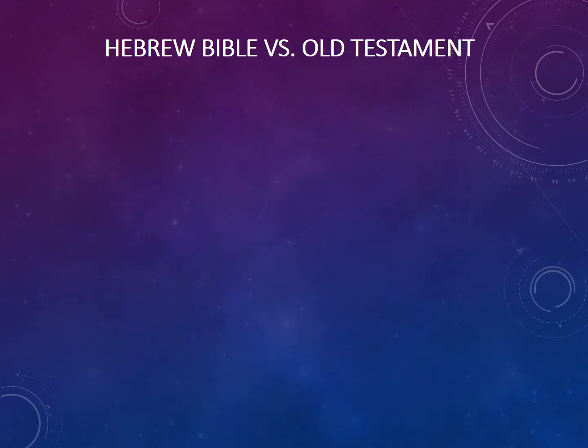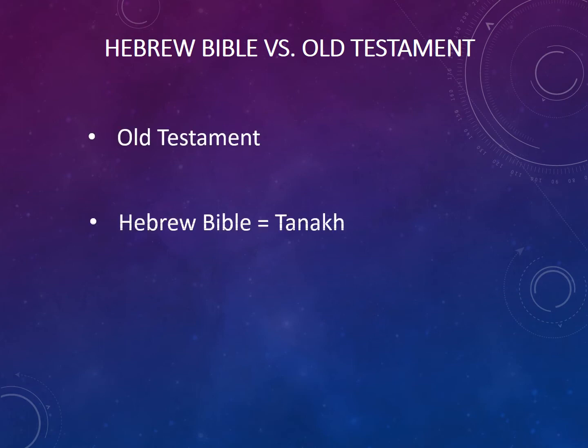Before we get into talking about the Hebrew Bible, we need to make a distinction between the Hebrew Bible and the Old Testament. The two are often seen as synonymous, which is mostly the case. The Hebrew Bible and the Old Testament contain the same books, but in different orders. The distinction we want to make here is that the Old Testament, unlike the Hebrew Bible or Tanakh, is seen from a Christian context.